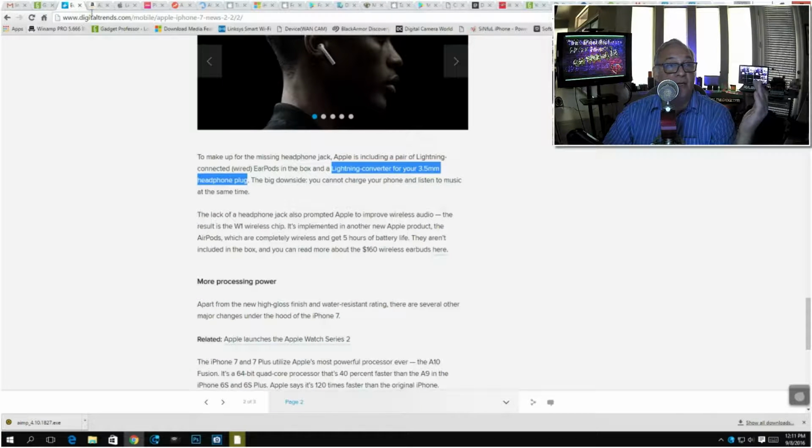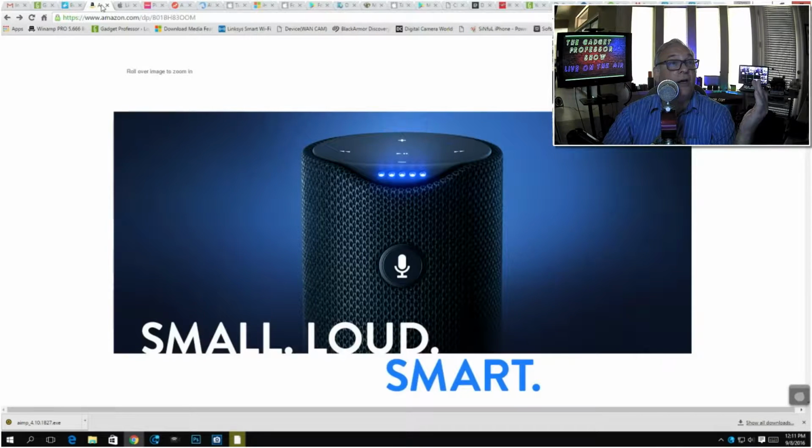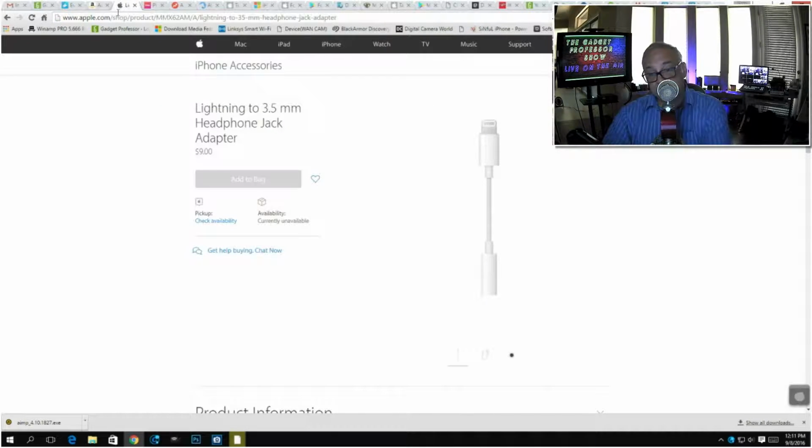Let's take a quick peek at that. I think I have that up. Let's see here. There it is. So this is what this looks like. So now you're going to take the Lightning cable and plug it in, and on the bottom here you can see that you have a headset jack.